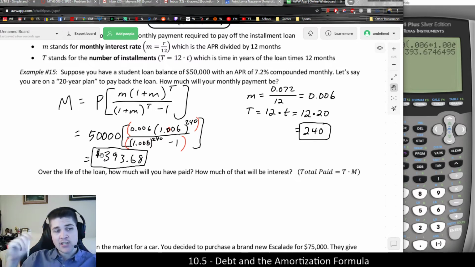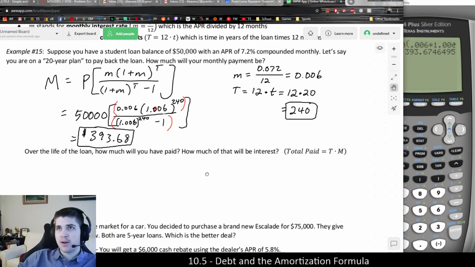And technically, you don't need to change your plan. You can make your own plan by saying, okay, I want to pay it off in 5 years. What will I need to pay? And in this case, $400 doesn't seem very much, but over the course of 20 years, that's a long time, and that's a lot of payments.